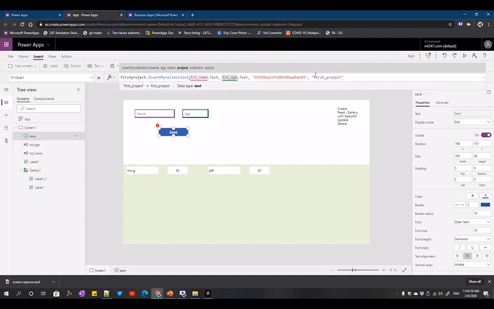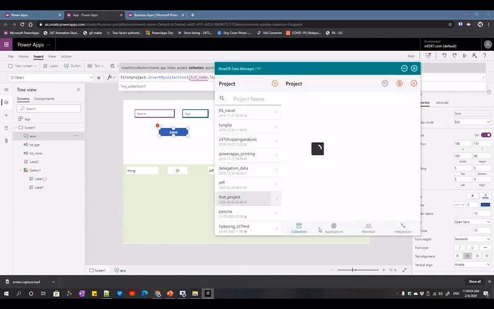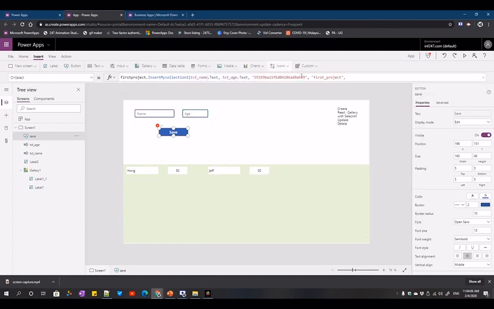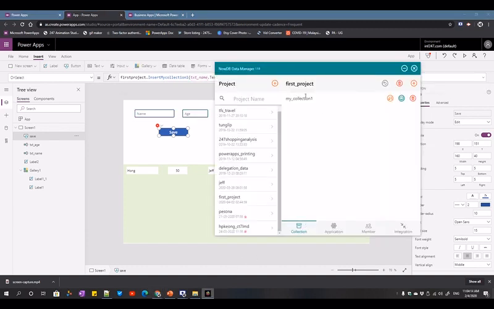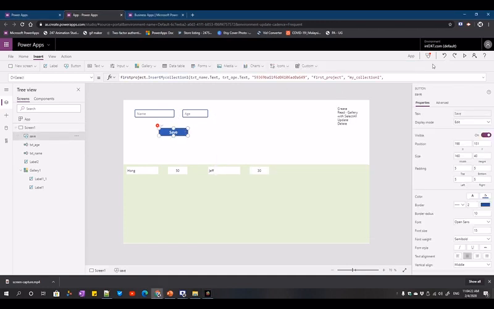The dataset you can just copy, the name of the collection, my collection 1. And the last one, very important, you will refer exactly to the app ID of this one. Just copy and paste here.